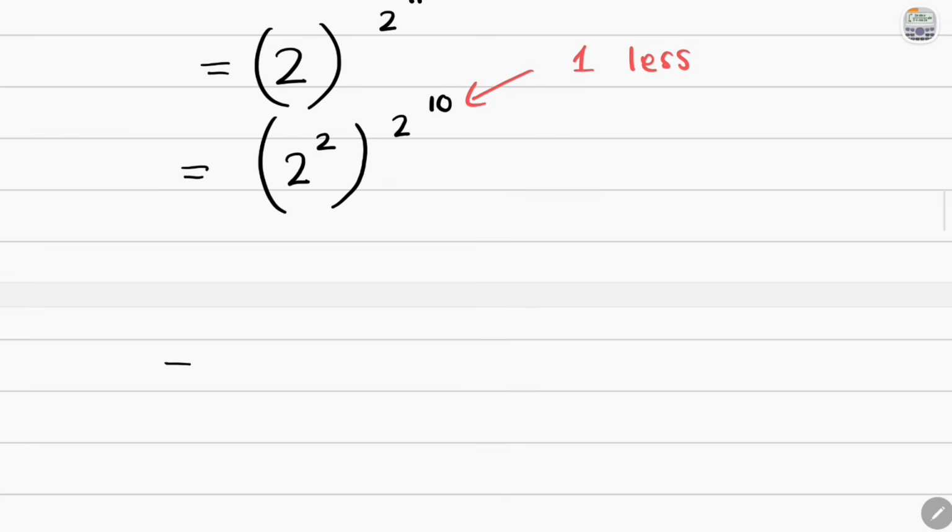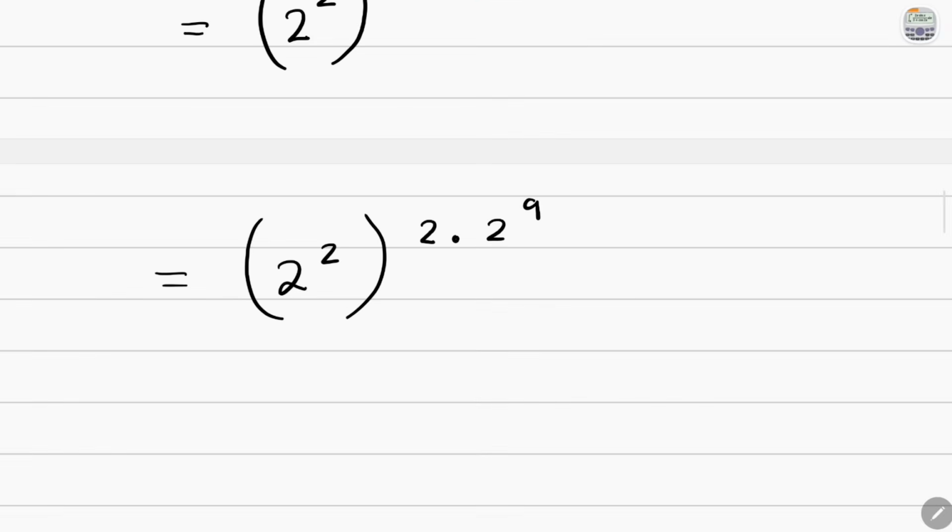Here's an example of what I mean. If I say this is 2 to the power of 2, and now let's say we take out a common factor of 2 from here. Okay, so a common factor of 2 comes out. What are you left with? You're left with 2 to the power of 9. And so what does this 2 do? This one is going to multiply with this 2 here.